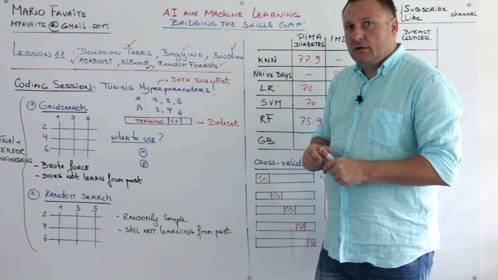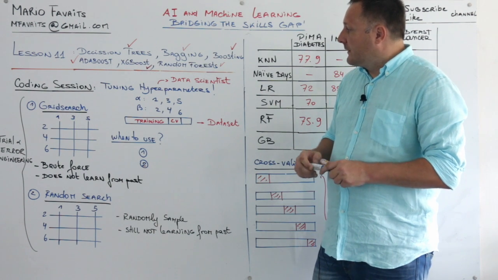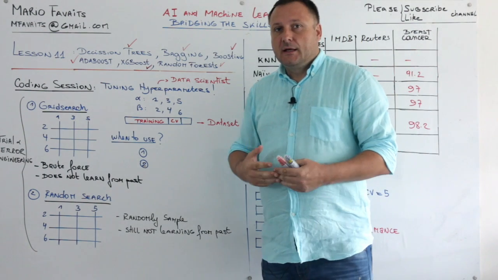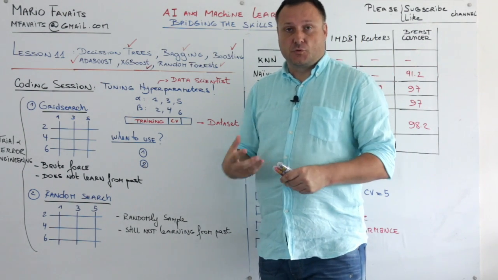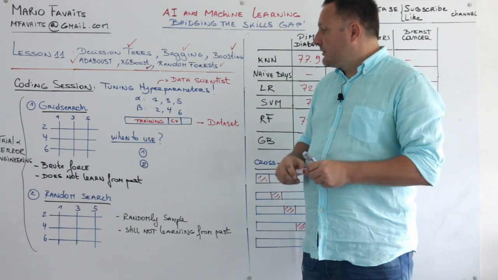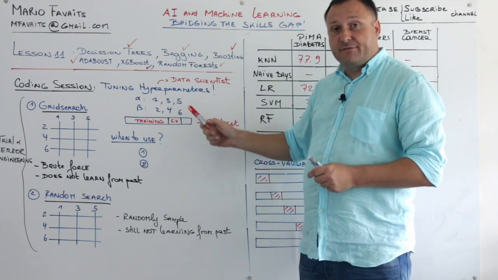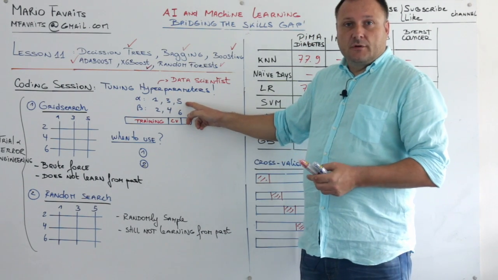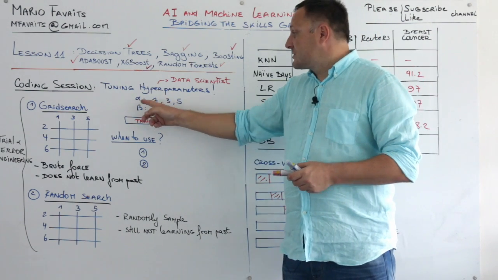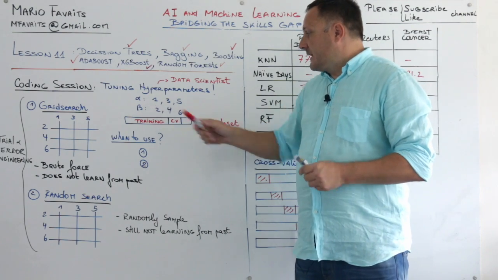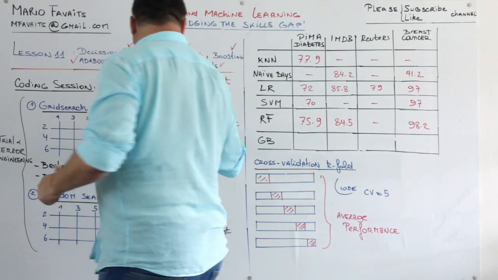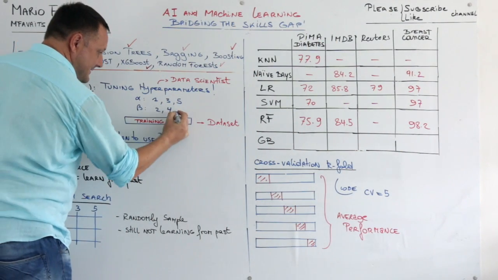Alright, let's take a look at a few options for hyperparameter tuning. Remember, hyperparameters are something that we as data scientists have to choose. I'll give you two examples here. I've got two hyperparameters. One is alpha, with values 1, 3, 5. I set these values, and you could add other numbers as well. That's just a list of potential values of alpha. And then you have beta, and the values for beta we will look at are 2, 4, and 6.